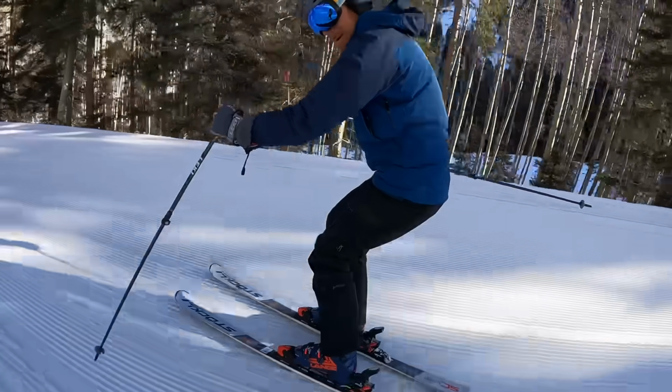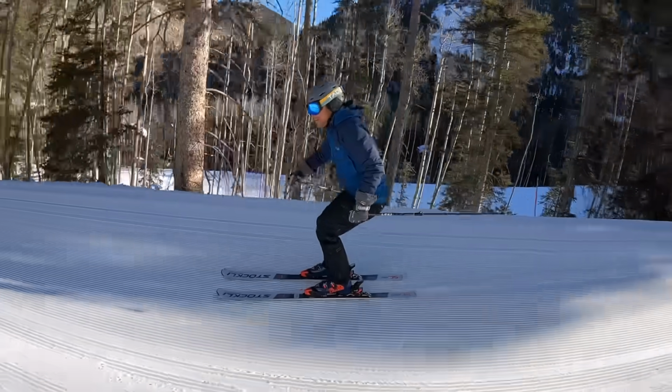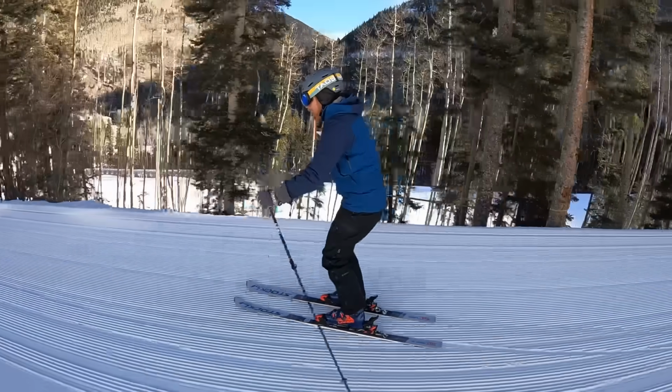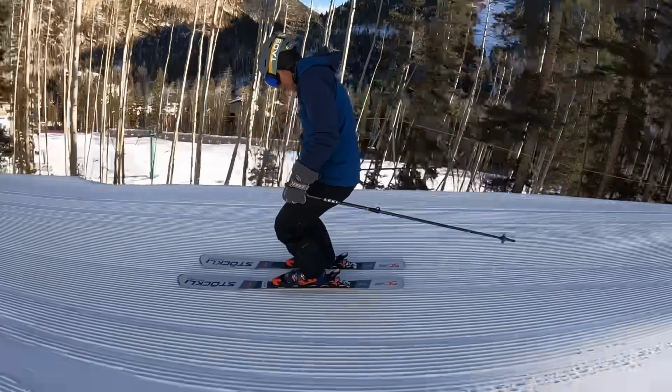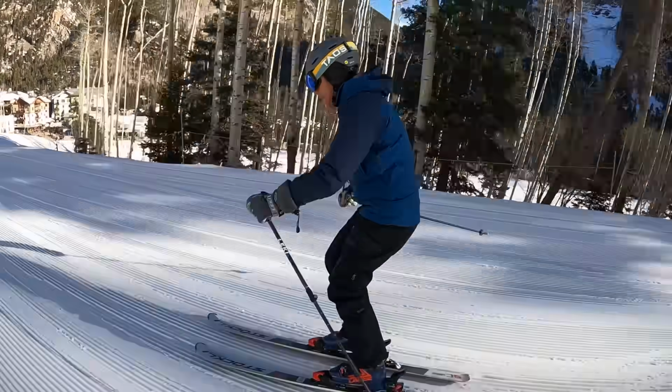How are we doing with the hips? Good. Trying not to get here. I'm finding it constantly. Okay, driving this knee and that leg lengthen. Right now I'm feeling pretty well on it.